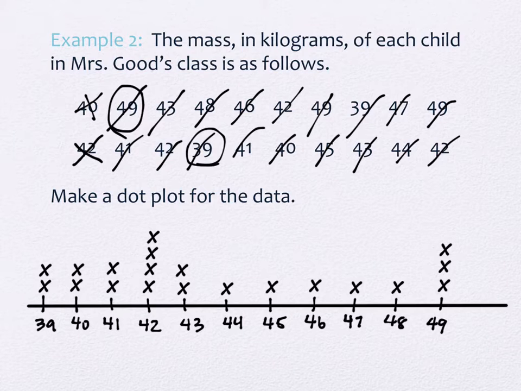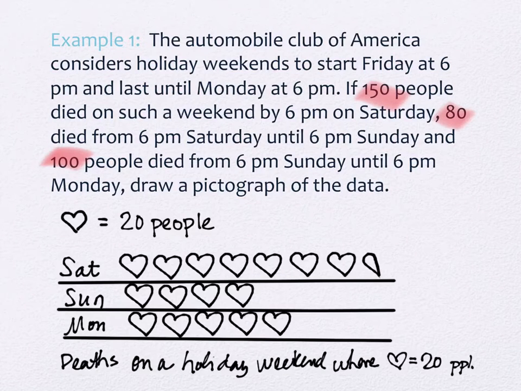So what is this doing good for you? This one, as well as the last, the pictograph, is that they create something visual that at a glance you can immediately say what you're seeing, right? The majority, or the most common weight, if you will, of the kids in the class is 42 pounds. More kids are on the lower spectrum of this than the upper spectrum, right? If we were looking at the last one that we did, we didn't really do a whole lot with it, but Saturday is worse than Sunday and Monday.